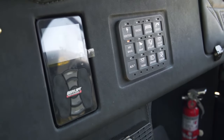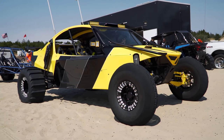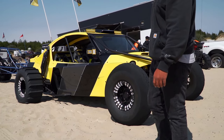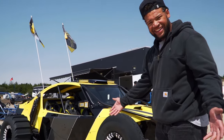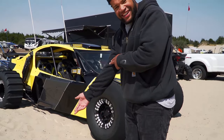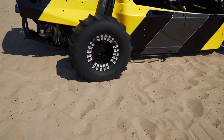The airbag's on. This is my favorite touch. This thing's on Airlift. All right, guys, watch this stance. This is why we call this the Lambo of the Dunes. Ta-da! Oh, you guys thought that was it? Dude, I ain't never seen a buggy air out. Give me a mic. That's right, guys. She airs out to the ground, almost. Look at the clearance. I ain't never seen a buggy air out.